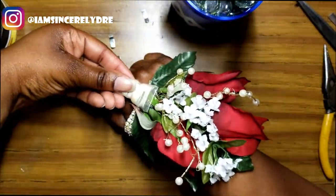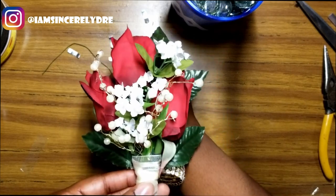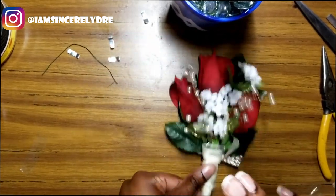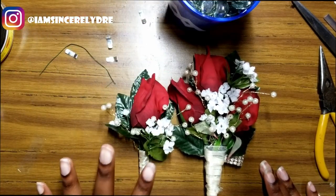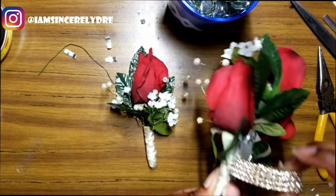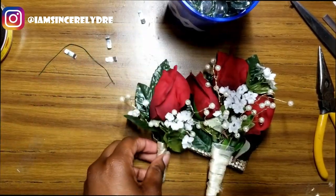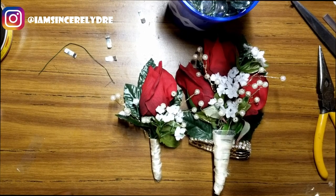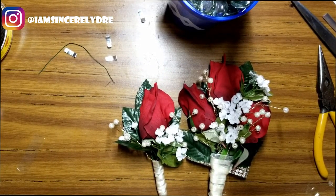And then you can either put it on this way. I know some girls put it on this way, or they put it on this way. I'm not sure how I'm gonna put mine on yet. So this is how you make your corsage and your matching boutonniere. You have your corsage holder for this, and for the guy, you just add a pin to this and you put it on him. And that's how you make your matching corsage and boutonniere from scratch, DIY, all that.